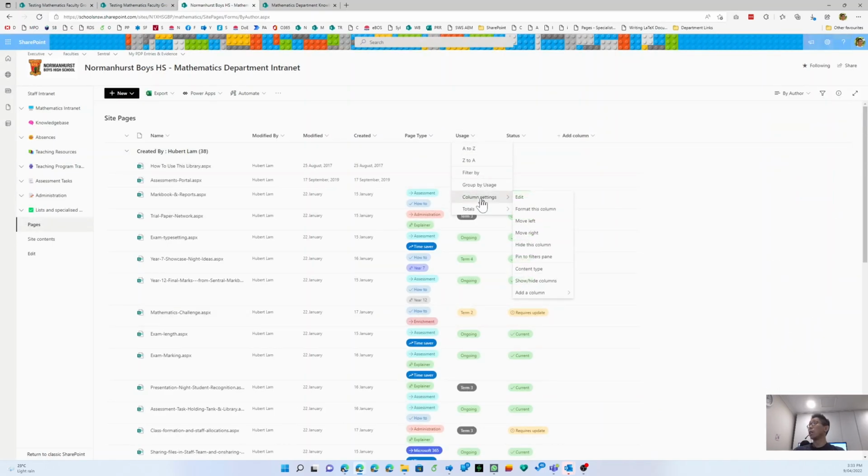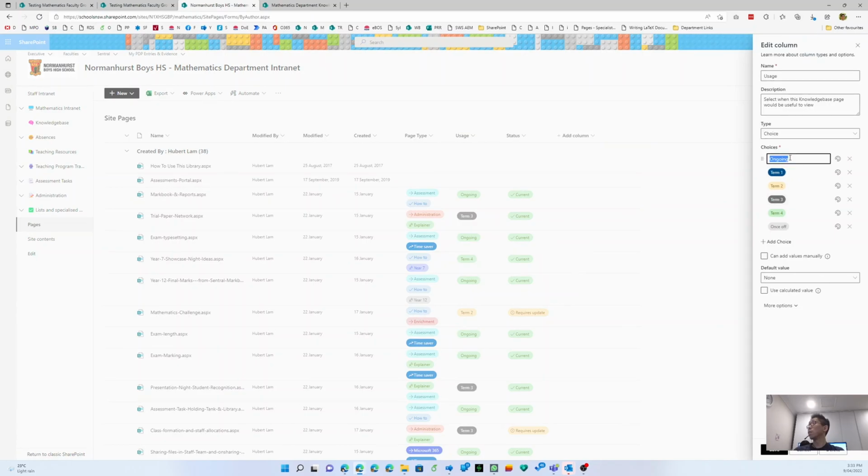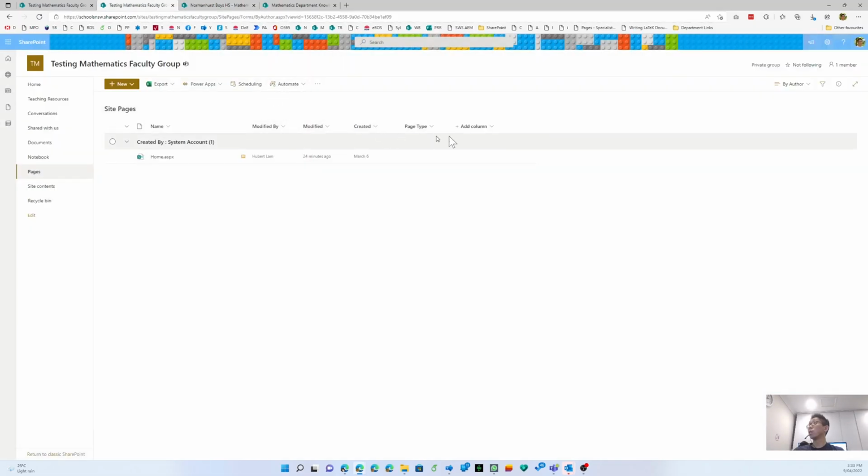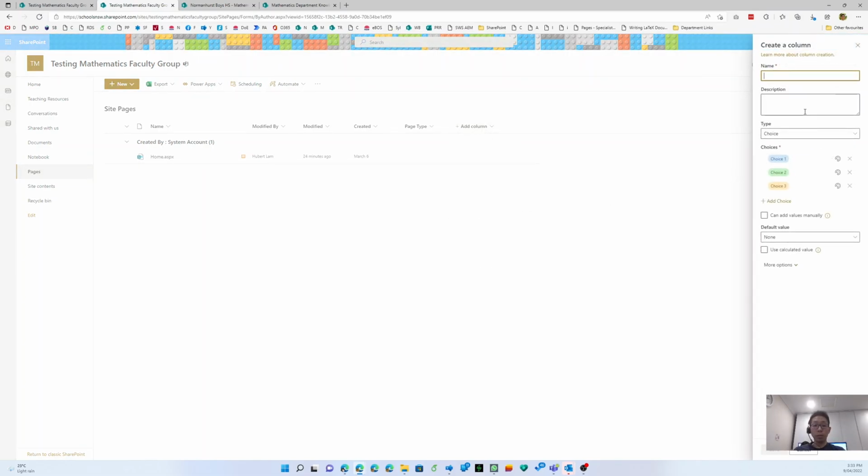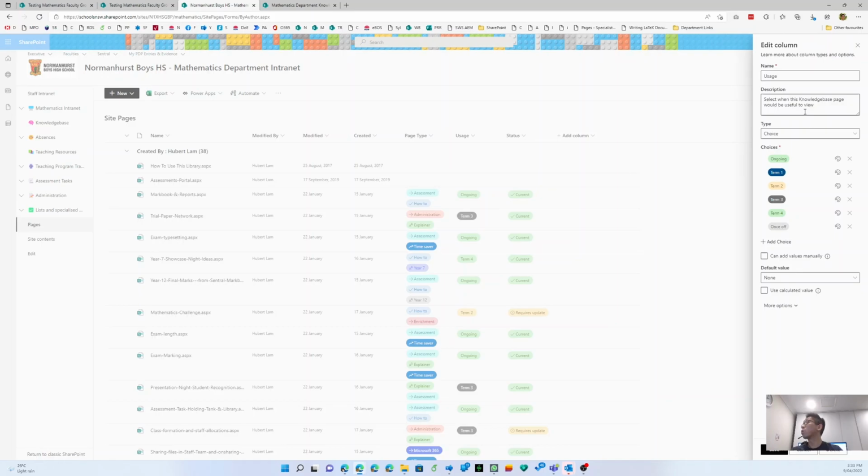Let's go to the usage column, and let's just copy out a couple of things here. Term 2, Term 3, Term 4, once off, and come back to here, and then create a new choice column. And I think this one is called Usage.